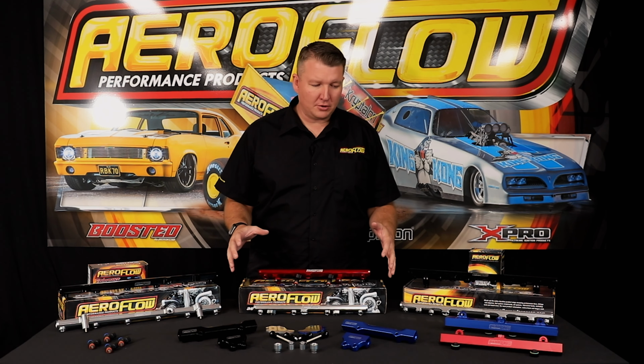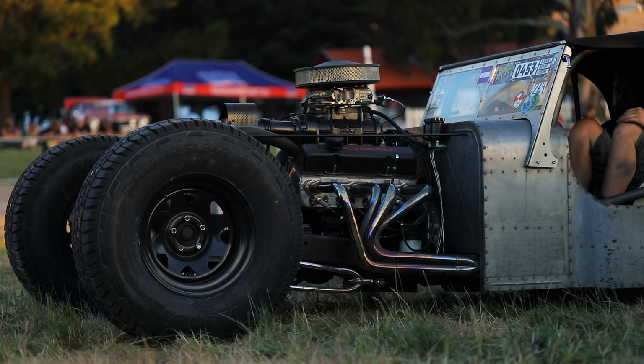Hi everyone, Pat from Aeroflow Performance, and today I'm going to introduce you to a bit of a revision, some updates that we've done with our fuel rails.